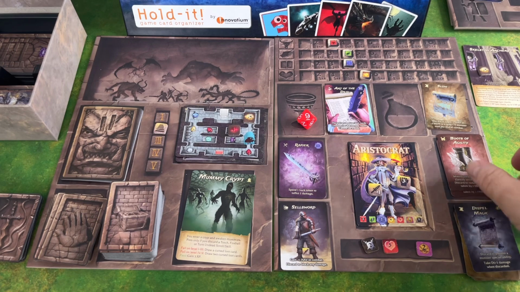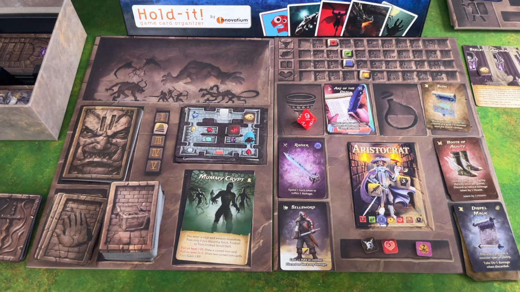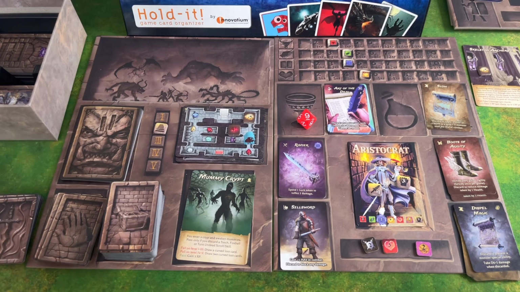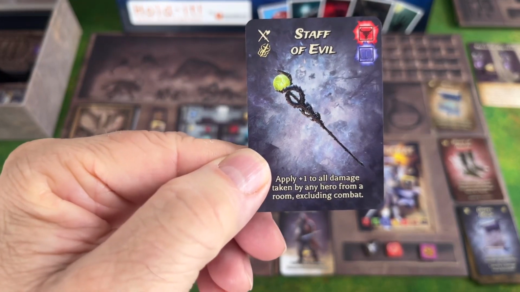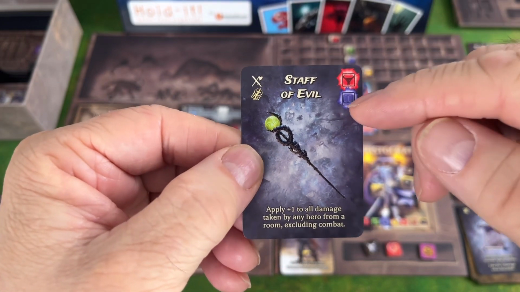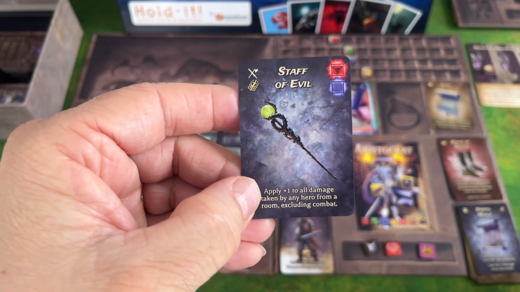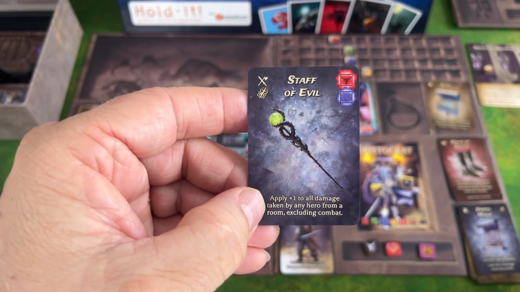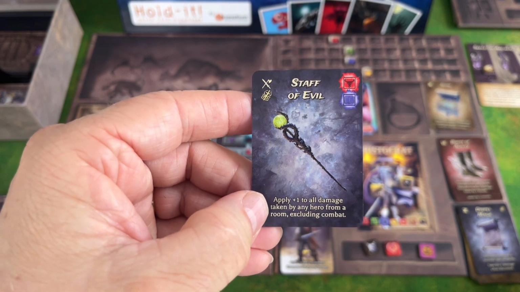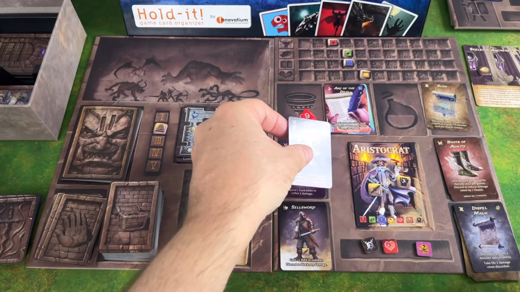Well, that's unfortunate. Yep, so I do not pass. So I need to draw another cursed loot card. And I got a Staff of Evil. And it has my primary ability here. And apply +1 to all damage taken by any hero from a room excluding combat. All right.